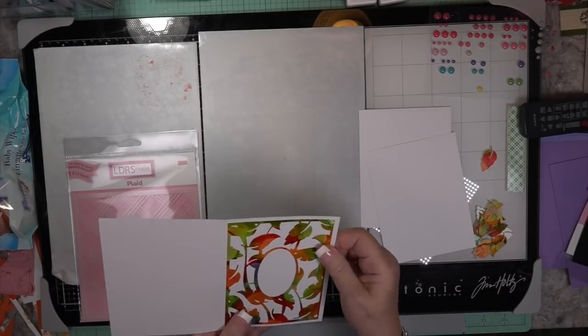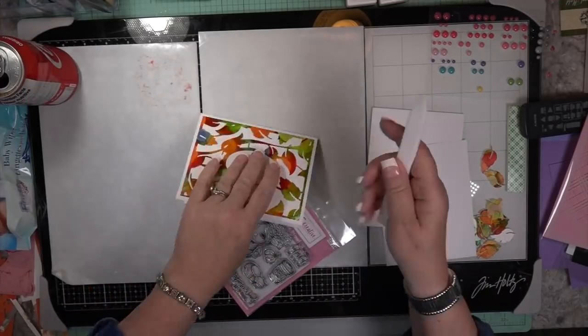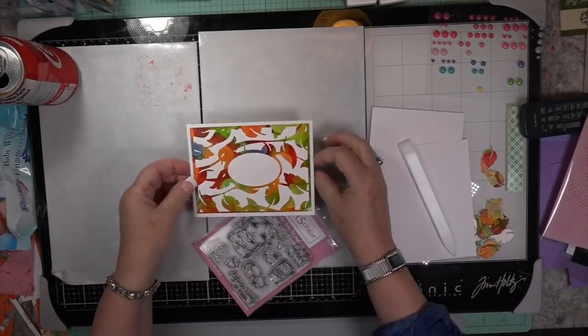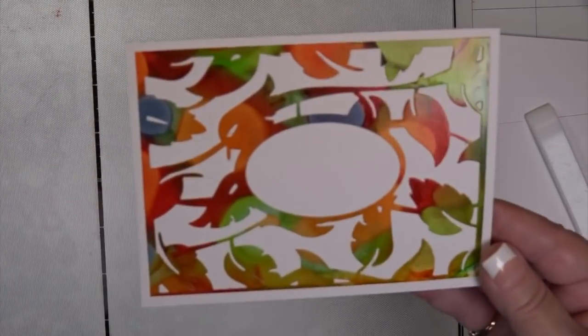Now this is the inside of a card. I'm pretty sure once it's the outside. Surprise, surprise. Yes, it's the outside. Let's zoom in here. Look at that Yupo paper. I'm always amazed with Yupo and alcohol ink.